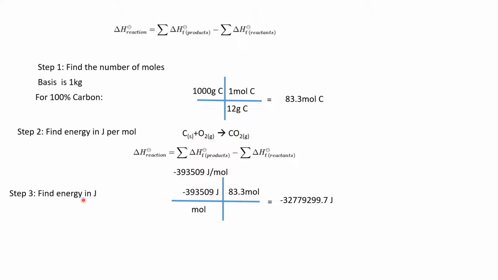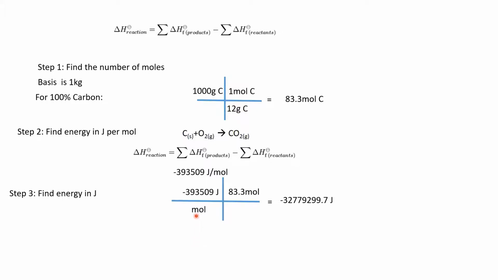Because we want to know how much energy is going to be released by this lump of coal. So we find the energy in joules, and we do that by multiplying our heat of reaction, our heat of combustion in this case, which was easily found because 2 of these components ended up being equal to 0. So we multiply this heat of reaction by the number of moles of carbon. Remember, the amount of energy released has to do with the amount of substance releasing energy.